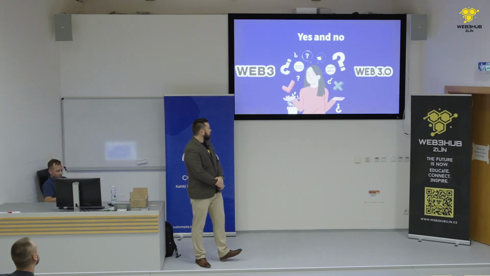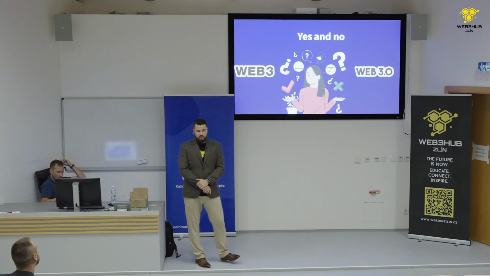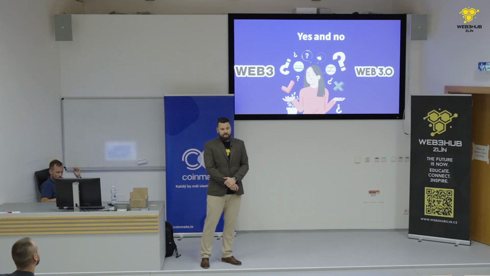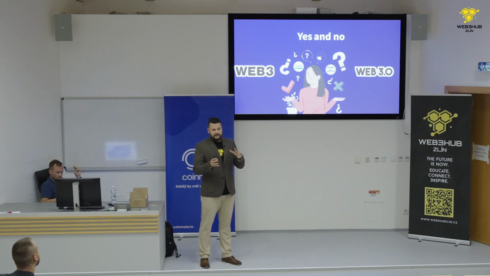So Web3 and Web 3.0, first of all, they are similar, but they are slightly different. So Web3 is more focused on decentralization and allowing people to control their own data, giving them the power that they would like to have over their own data without the larger corporations being in control of it. Whereas Web 3.0 is more about the technology aspect of it, how we can use these future concepts of technology to improve our interaction with Web3, with blockchain, and with decentralization.